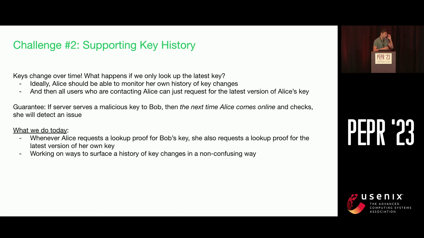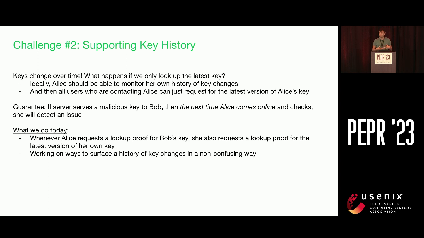The second challenge is the following. With key transparency as described, we have the guarantee that if Alice and Bob are online at the same time and happen to check the same epoch for each other's keys, then we have a nice consistency guarantee. But in practice, it's unreasonable to expect that users will always be checking during the same epoch. So what we ideally want is a guarantee of consistency that works across epochs. One way suggested in the academic literature is to allow for key history checks for users. The idea is that users can periodically audit the history of their own key changes and do lookup checks on their contacts' keys. That way, I'm checking that WhatsApp has always been representing my key correctly and hasn't done something like briefly serving an invalid key and then switching it back. If everyone is checking their own history, then we can all check just the latest version of our contacts' keys and have the nice consistency guarantee we'd ideally want from key transparency.